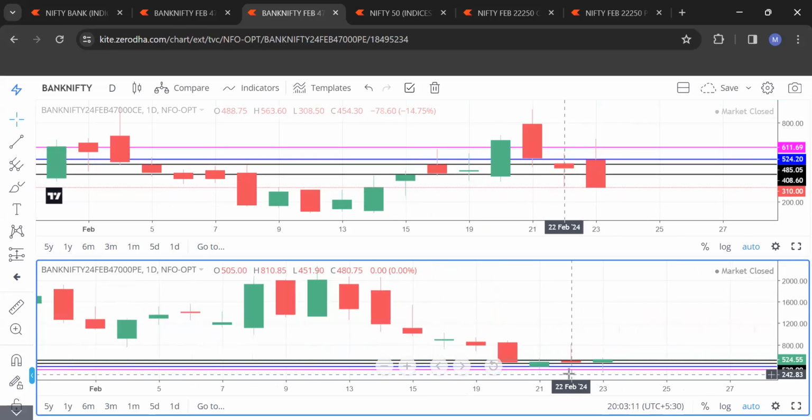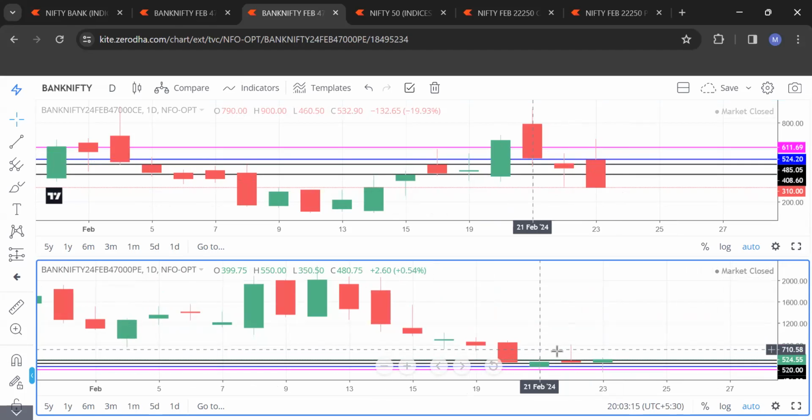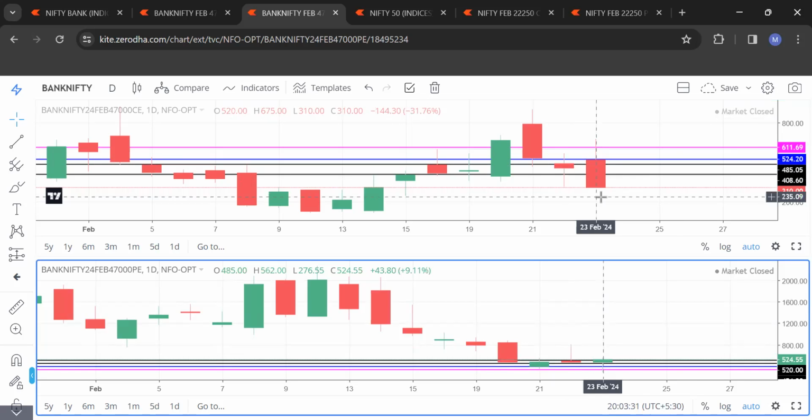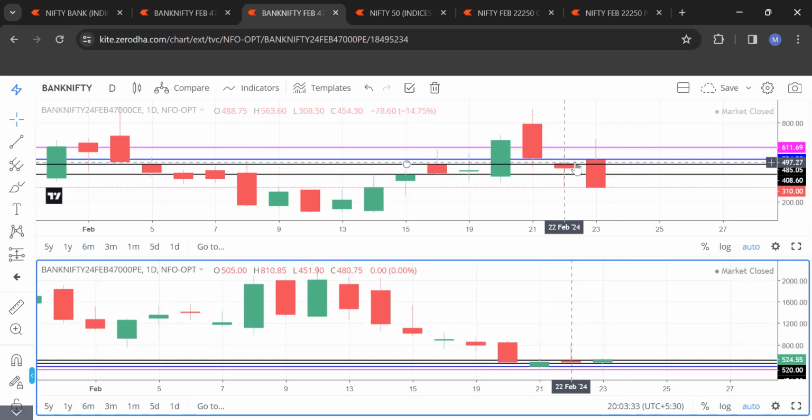This is put 100. This is put 0. Somewhere over here will be put 73.89, and somewhere over here will be 26.11. You could see the put has opened close to the previous day's 26.11. The call is close to the previous day's 73.89. So let's calculate what those figures are.